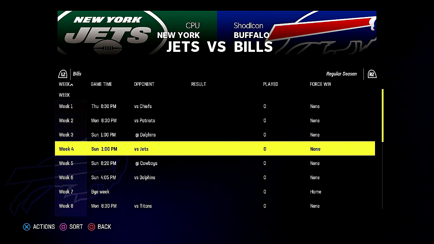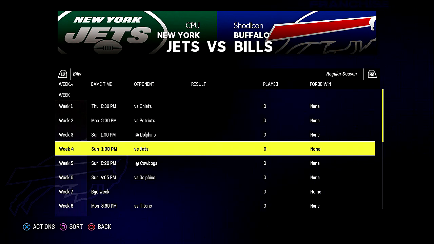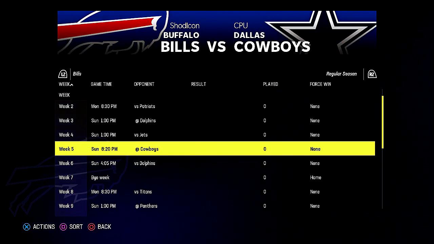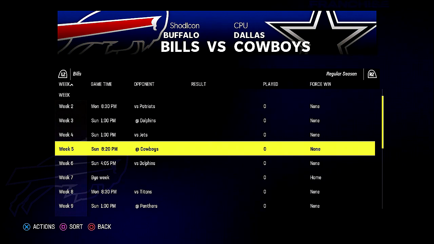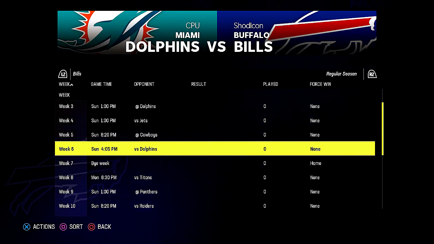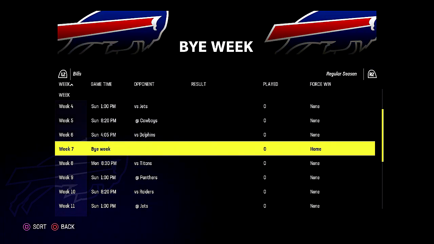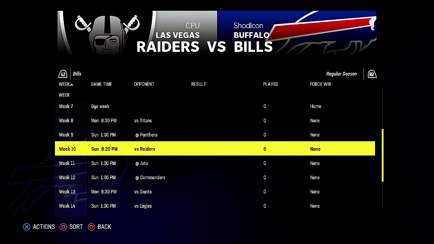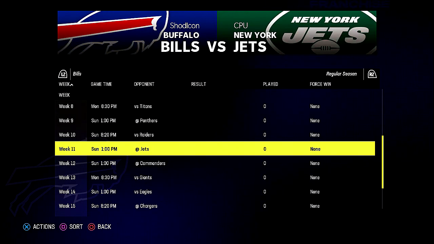And then we play the Jets, play the Cowboys in week 5, and then in week 6 is the next Dolphins game. So after that, we'll be done with the Dolphins for the season. And then in week 7 we have a bye week, which is going to be very nice because that right there, that's the first 6 weeks of the season. Especially against two games we have against the Dolphins in those first 5 weeks.